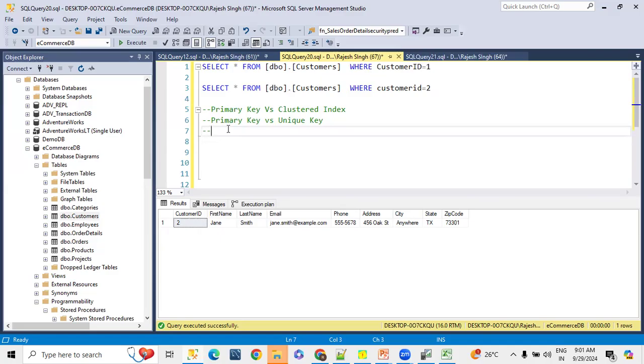When we are creating a cluster index, basically we are using it for searching, reading data in a faster manner. But a primary key is a check only. It checks for duplicate records, it will not accept them, and it does not accept null either. So this is a check constraint. And a cluster index is indexing only, data sorting in ascending or descending order.